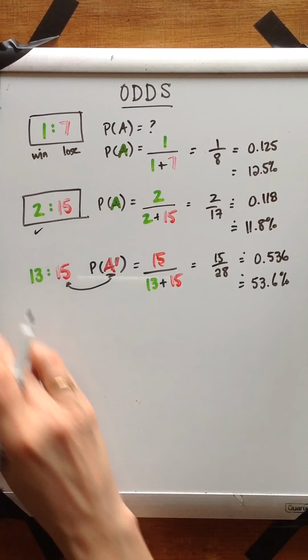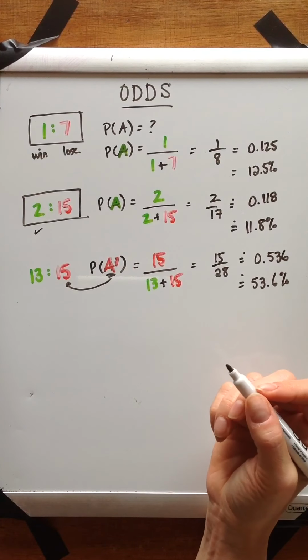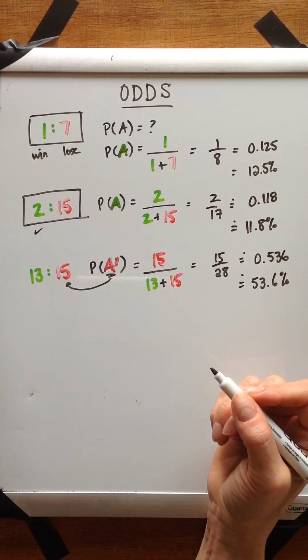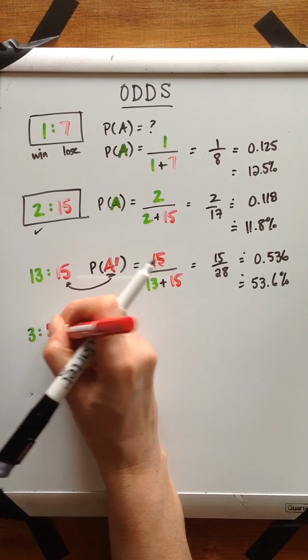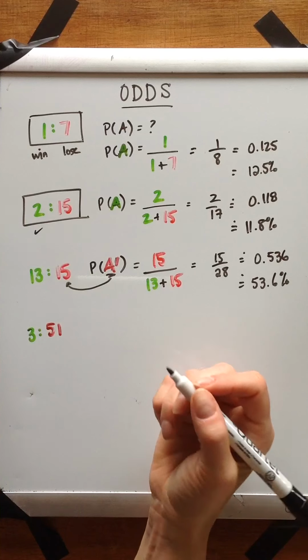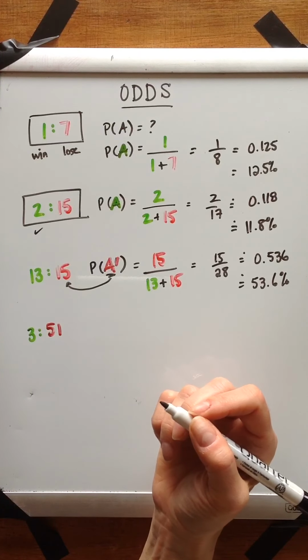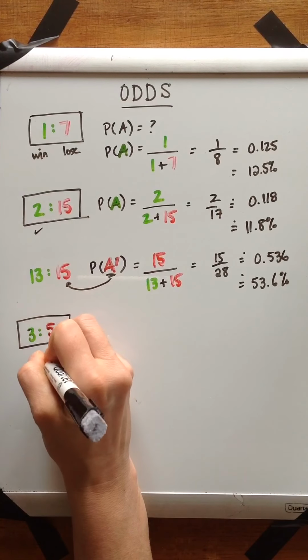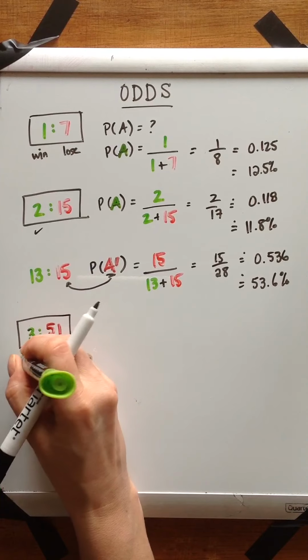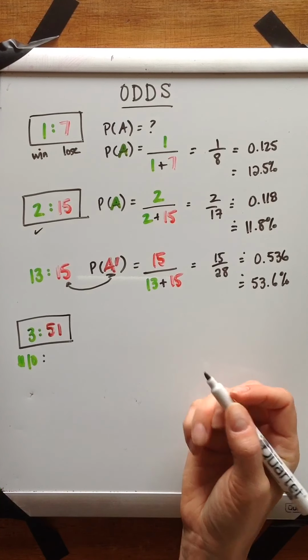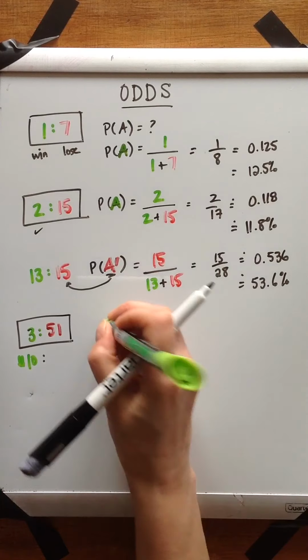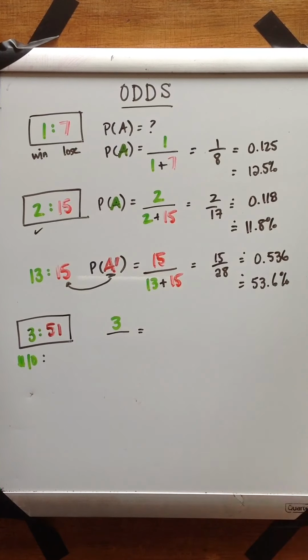Let's actually do a little bit of gambling. Let's say a person bets $10 on the Dallas Cowboys winning the Super Bowl. So it's said that the odds for the Cowboys winning are 3 to 51 for a particular year. Now that's pretty low for the Cowboys most years, but we'll take that for the example. Okay. Now if this person wins, how much will they get? So here are the odds. This person says, I'm going to bet $10 on the winnings. And what we want to know is how much will they win if that happens. So let's set this up as a proportion. So 3 out of 51 is equal to $10 out of what?